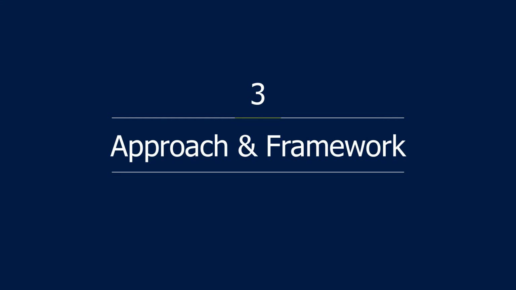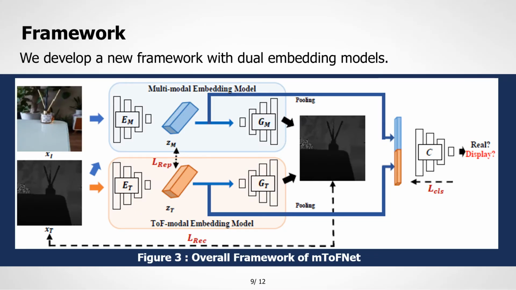Up next is the approach and the overall framework of our study. The framework contains dual embedding models to learn the multi-sensor representation of the real images. Since no display image is used during training, the model can ignore the moiré patterns to overcome the overfitting issue and achieve robust generalization across various spoof media.